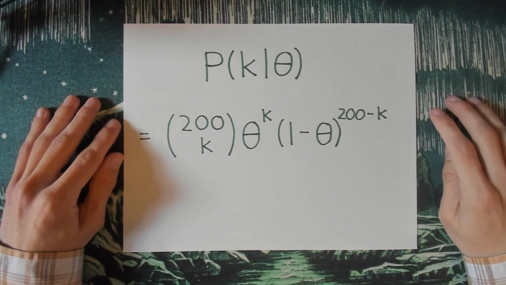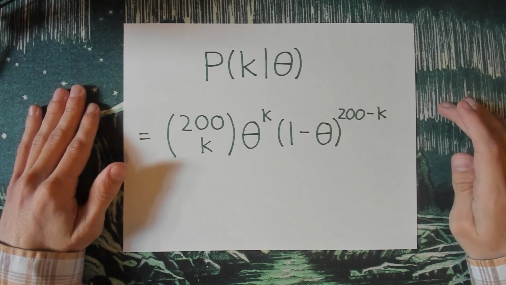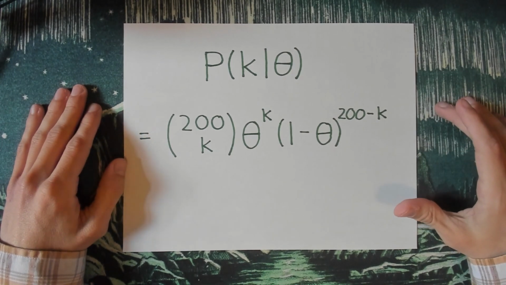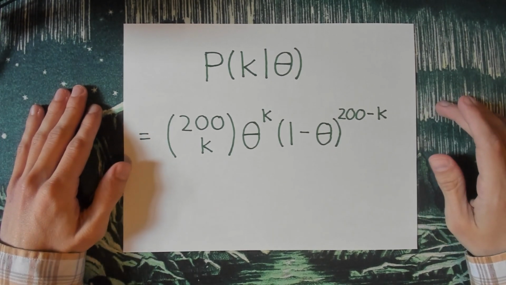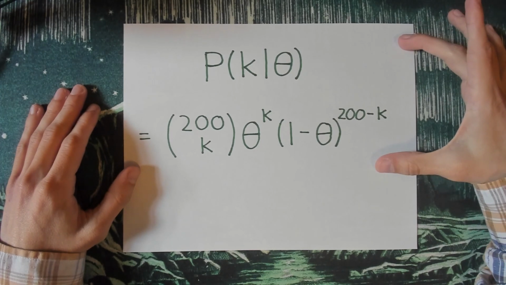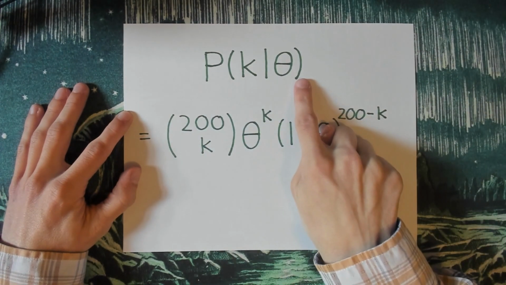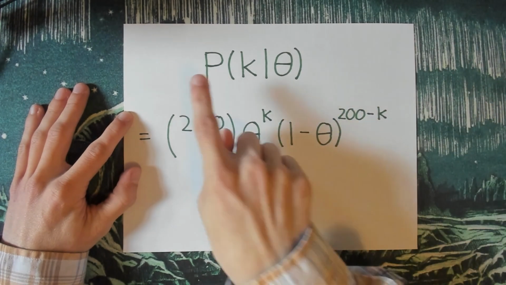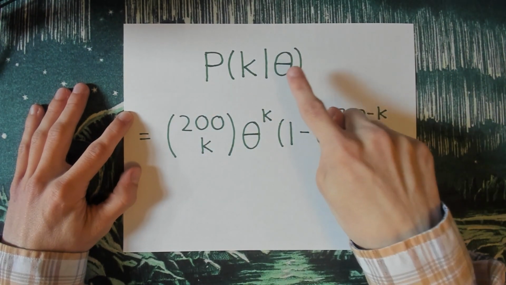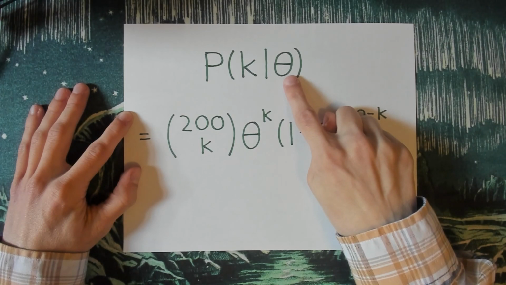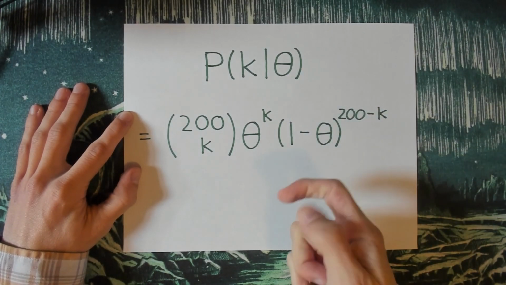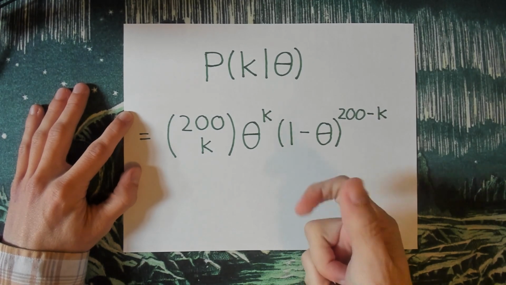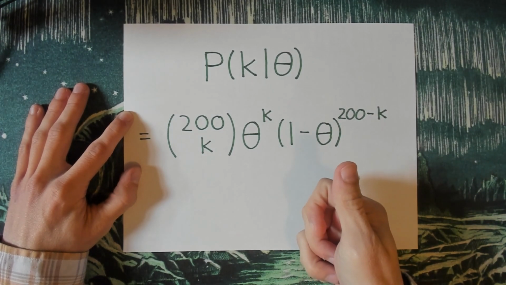For this video, I am going to use a concrete example. So let's go ahead and set up that example. First thing, we're going to need a sample model. We are going to need a family of distributions for the observations. Now, we're going to have one of these distributions for each possible value of theta between 0 and 1. So what we're going to do is flip a coin 200 times, and we're just going to count how many heads we get.